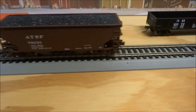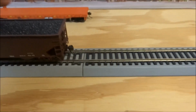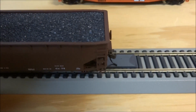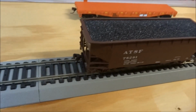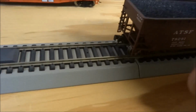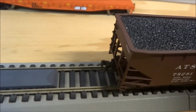Now here's the Atlas. With a little bit more magnetic activity there. But you can see that it does open up and close. Touches that just a little bit. What about this side? This one doesn't seem to do much. This one doesn't do anything.